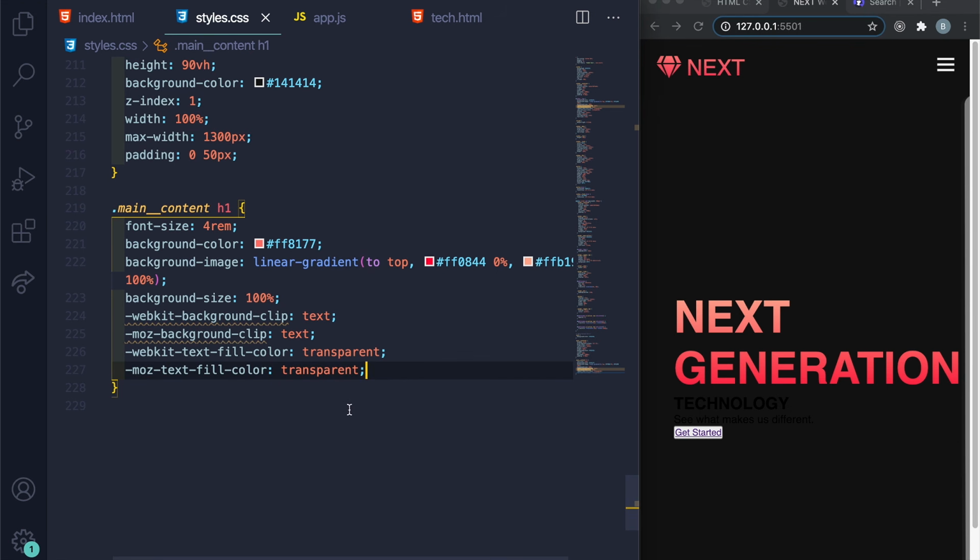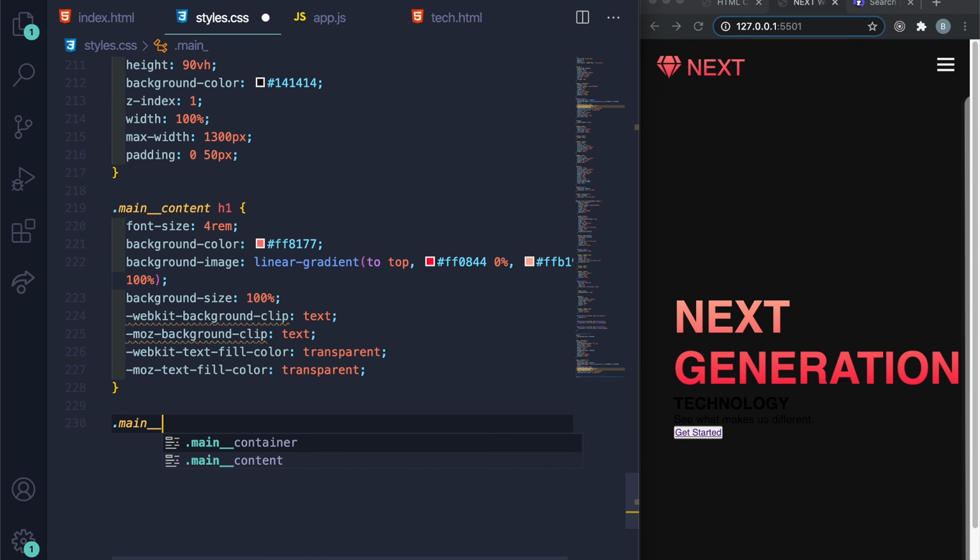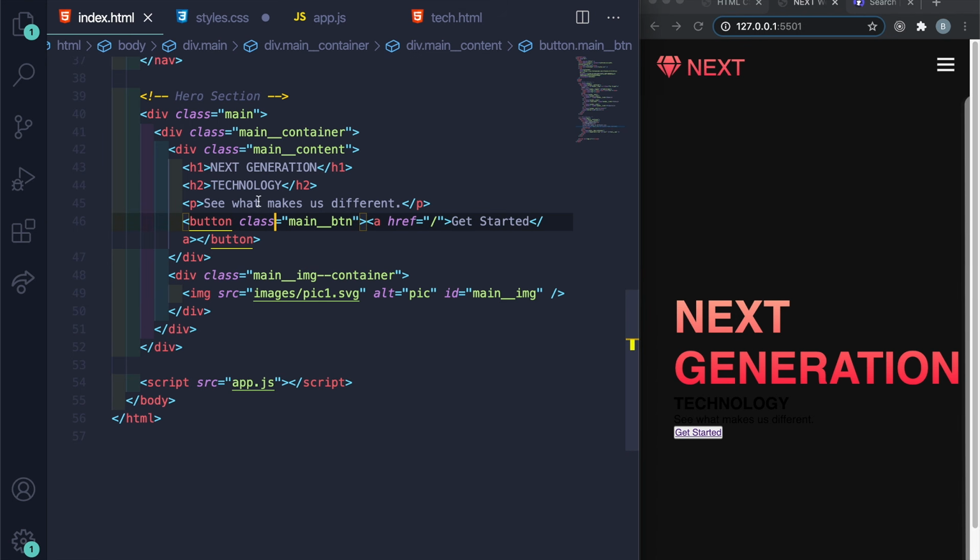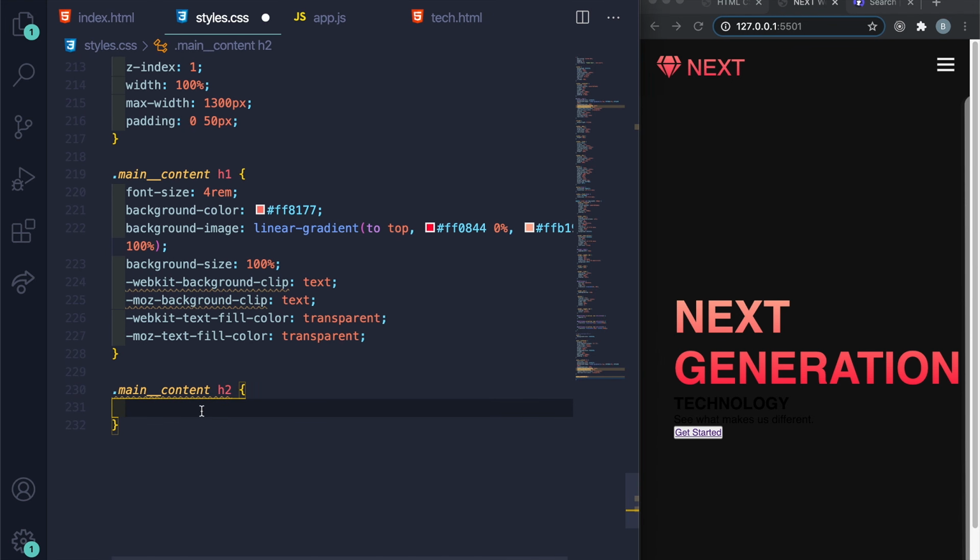And now let's go ahead and edit the h2. So let's just do .main__content h2. And notice, in case you're a first-timer and confused about how I'm coloring this: essentially, here's the main content that wraps all of this text in here. So I could have just gone in here and added a custom class, whatever, main__content heading or text. But it's so much easier and less code if I just straight up target the children in here. So it's main__content h1, main__content h2, main__content p, button, etc. So this is what I'm doing here in case you haven't seen this style.